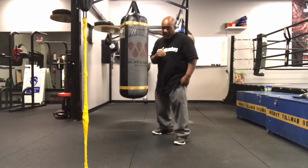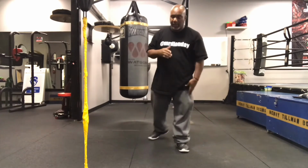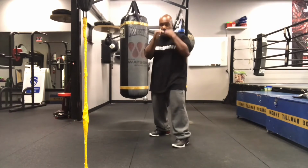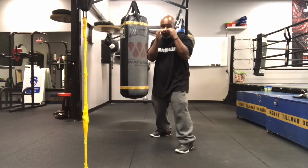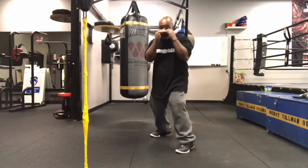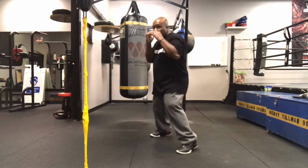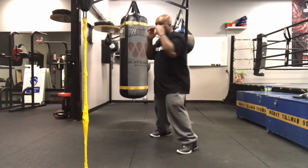So when it comes to the left hook, similar to the straight right or your cross, I'm starting with my feet, and my hip and shoulder have to also be involved. I'm already committed to my target. It starts here. I'm turning with this foot and this hip and my shoulder so that I'm getting the right leverage on the punch. This is a good exercise to learn how to get leverage.